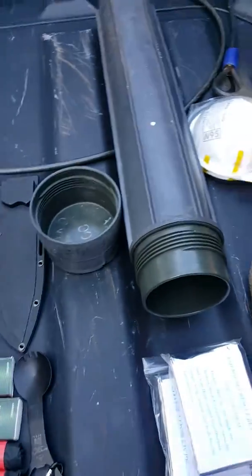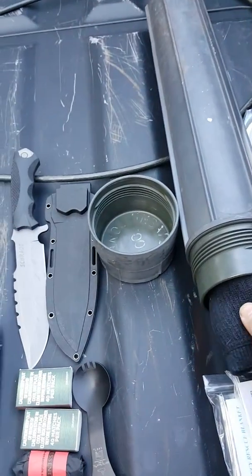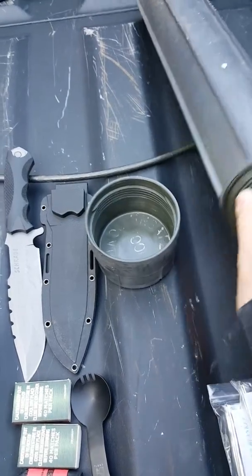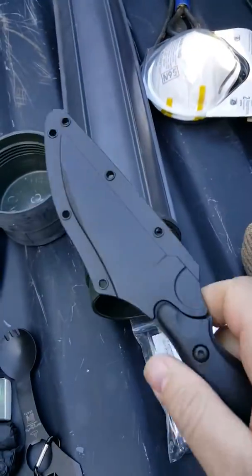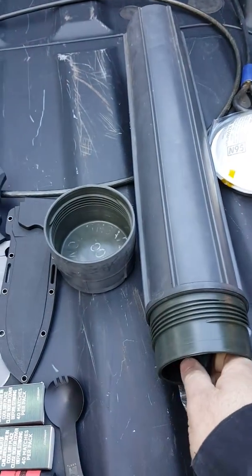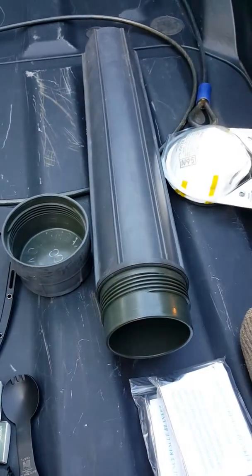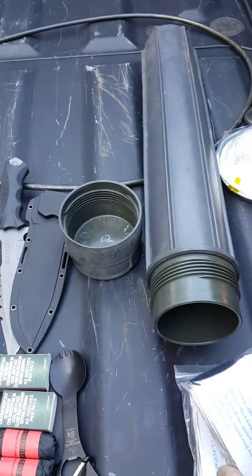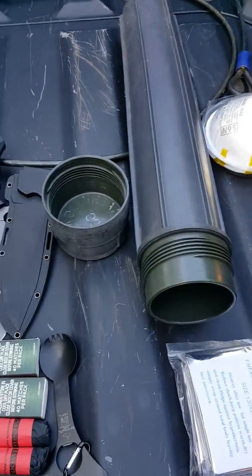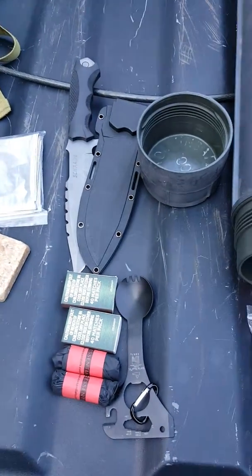So here we go. What I'd like to start with is, I like to keep extra socks in my bug out bag, and they fit very easily in there. I also like to keep a small knife, just in case. I will let you know that I travel into a territory that, from New Hampshire, is not very friendly. We cross over the border into Massachusetts on a daily basis. I work there, so I have no choice. So large weapons or guns, should I get pulled over, would not be a good idea.